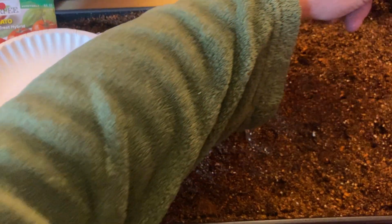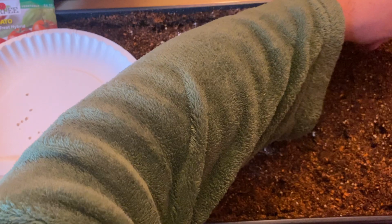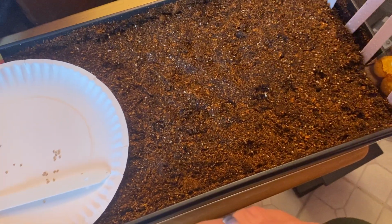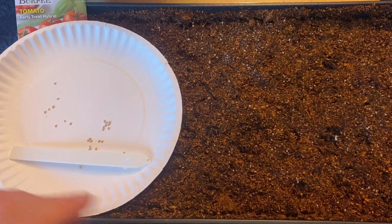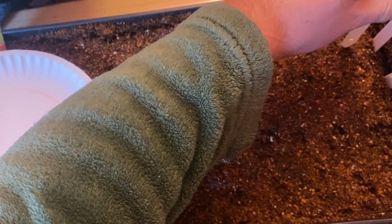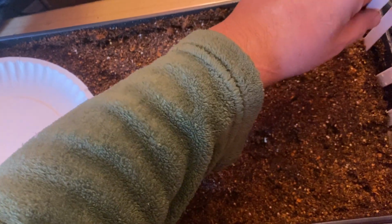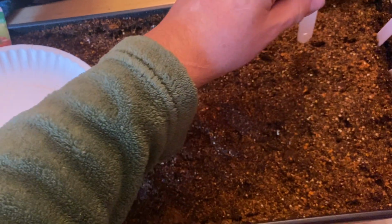Now, I'm going to put this over here because this is where I'm going to be. I'm actually going to have room for 5 rows in this tray, so I'm going to go ahead and put that right there. All right, now, let me show you how I do this. I take this baby and I put it in here, right there, and I move the soil. It's moist, it'll stay. Move over about 1 inch, same thing.